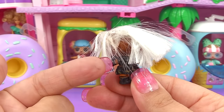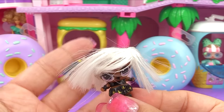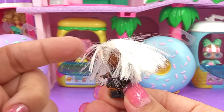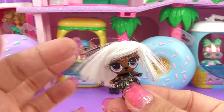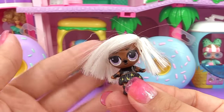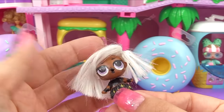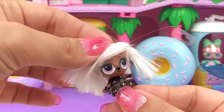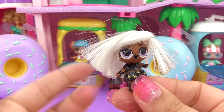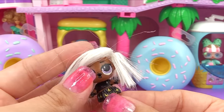And I love how there's no hair in the back. But hey, in my defense, that's how the world's smallest dolls are. They don't have the most luxurious of hair in their tiny little forms. So at least she looks good from the front. She's got real hair. She's kind of articulated, which means she's a little bit poseable. She can move her head. I tried to get her arms and legs to move, but that just didn't work out.